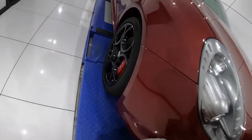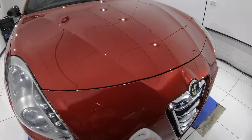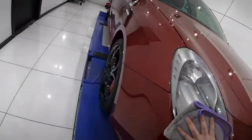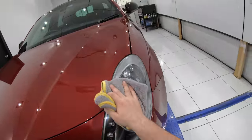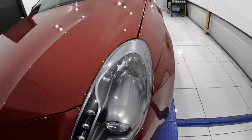I'll also add that unlike many other quick detailers out there, that may make your life miserable when you use too much, if you go a little overboard with Boost, it really doesn't make it any harder to use, but you just end up wasting more. I'll also be showing you guys the application on wet paint in a bit, but it's really no different, and that's all you really need to know, as it's just hard to run into any issues while using it.